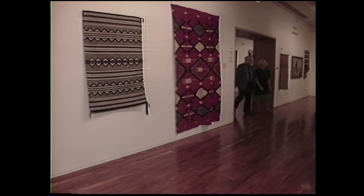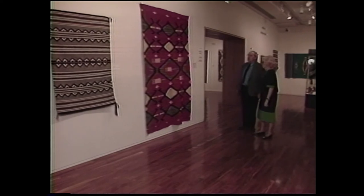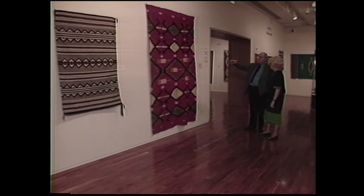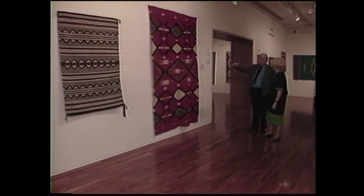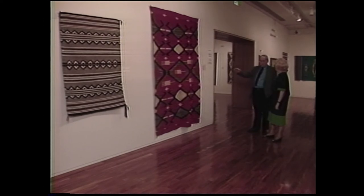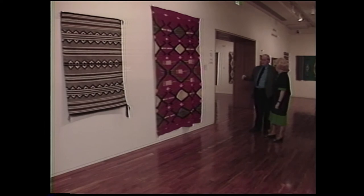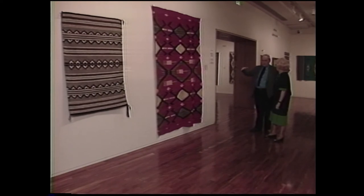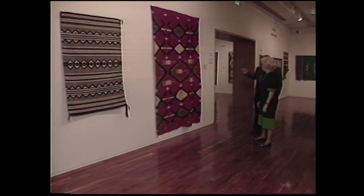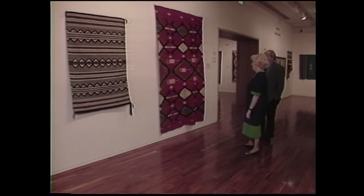In this gallery we have a continuation of the rug period. The rug period might have started a little bit earlier. This gallery is referred to as modern and regional. Some people consider the regional period not to start until about 1920, but it actually started with Lorenzo Hubbell and a fellow named Moore at Crystal — Hubbell was at Ganado Trading Post. They suggested styles, colors, and designs that really began the rug period and also the regional period. There's quite a bit of disagreement about what constitutes a region — some say there are only about five, some say there are 20 or 30.